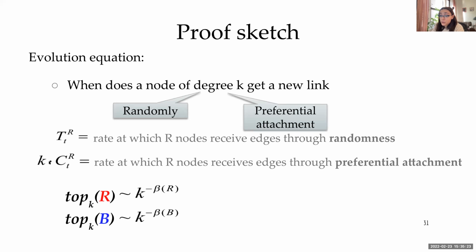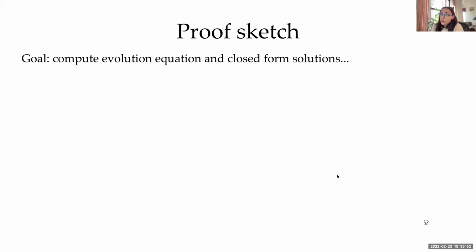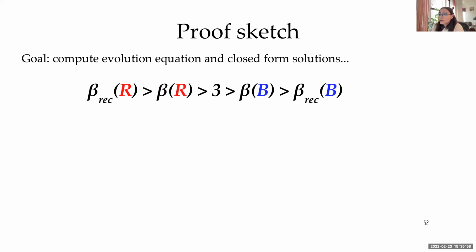What we get to see is that the proof for finding that this is a power law, and finding the particular coefficient, shows that the coefficient depends only on preferential attachment, which makes sense. If you have edges only through randomness, you get something like an Erdős-Rényi graph, in which you don't get this power law distribution. We tried to use the evolution equation to find a closed form solution for these coefficients, but in doing so, it actually turns out to be really, really messy.